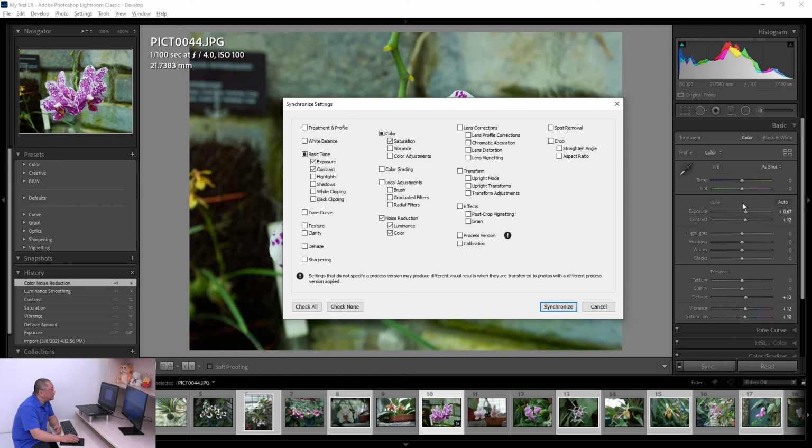So in here, for this photo, we have exposure, contrast, dehaze, noise reduction, saturation, and vibrance. And for the rest of the photos, for the synchronize, I select only the exposure, contrast, saturation, and noise reduction here. So I don't check the vibrance and the dehaze. So we can synchronize all the photos from this photo with the parameters that I have selected.